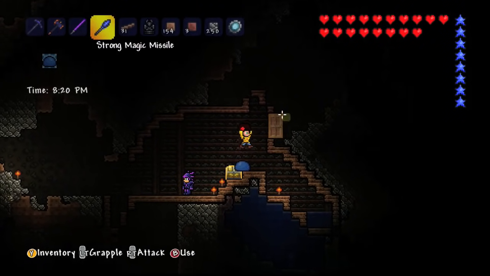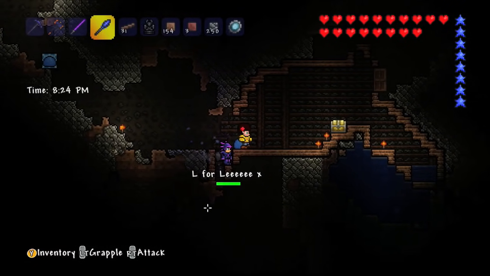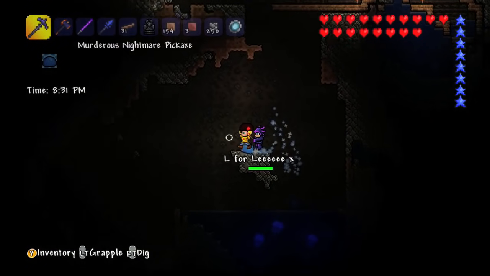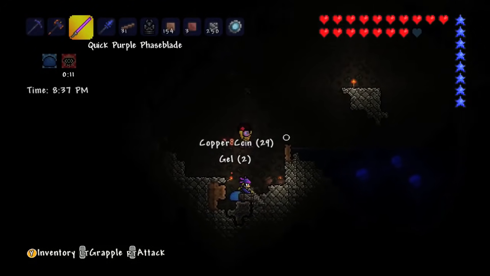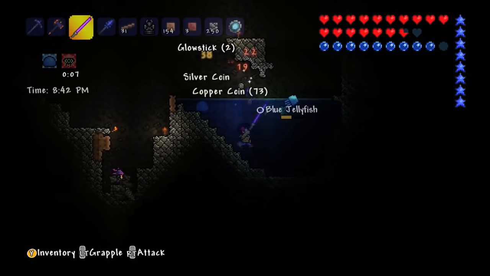I always like coming across stuff like this, the random little houses in the middle of nowhere. And there we go. I think Lee might have made himself some new boots there. Right, anyway, let's keep going down. Let's see what else there is to explore. And oh, look, we found another little underwater cave down here. Oh, it's very dark, isn't it? Oh, there's a black slime coming after me. I totally didn't even see it because it's so dark and the slime was black. I literally did not see it at all.